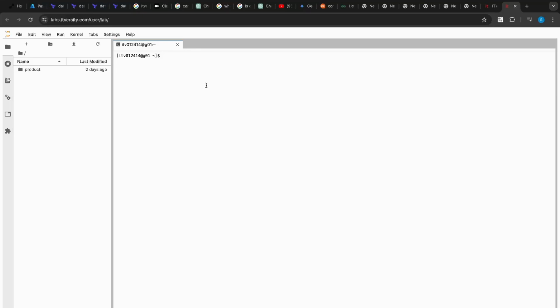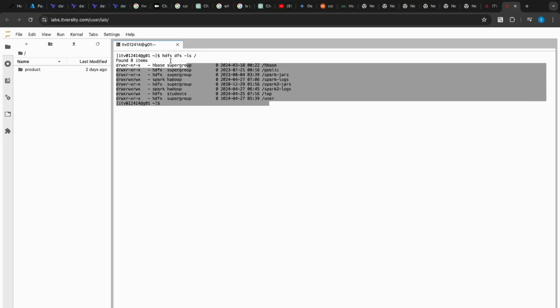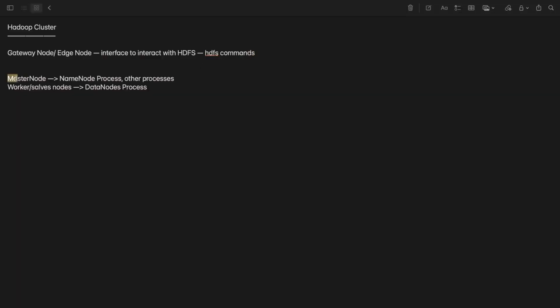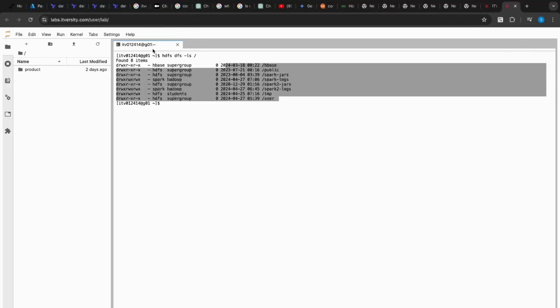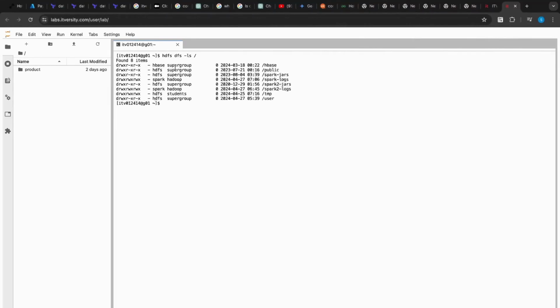If I run an HDFS command, hdfs dfs, I get this result. I executed the command here on the gateway node, but it was sent to the master node, and the master node sent back this result, and this is how I am able to see it.